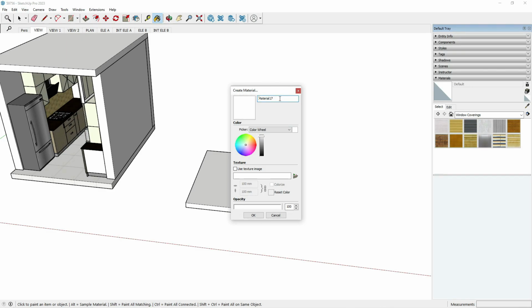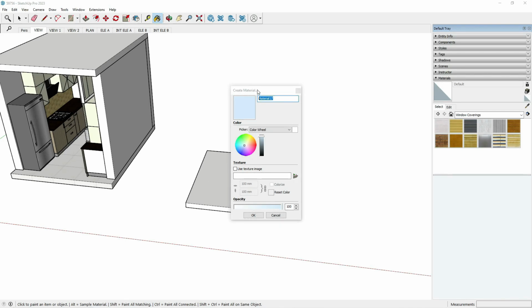Now you can see you have your name. You can enter the material name. You can choose a color if you want to just add a color, and you have your Use Texture option. This is to import any texture if you have downloaded one, or if you have a folder where you have kept a collection of textures, might be floor tiles, might be laminates. Whichever you will be using for your modeling, the dimensions of that texture will come here. This is the opacity.